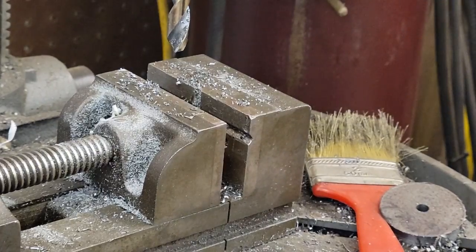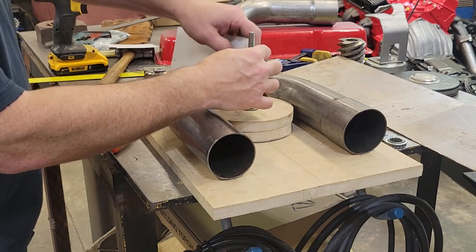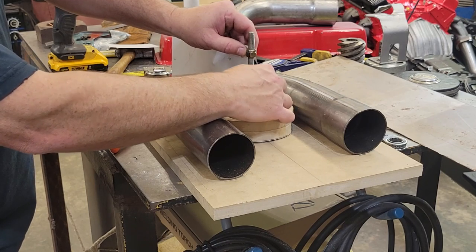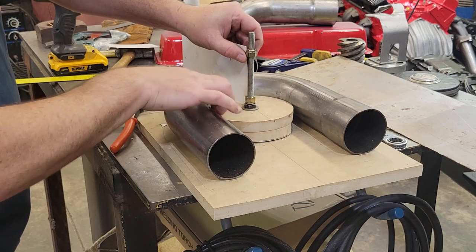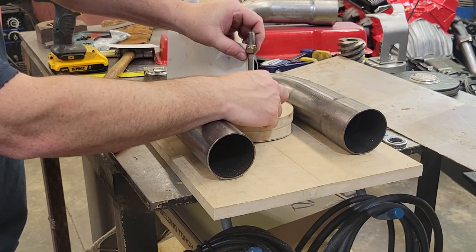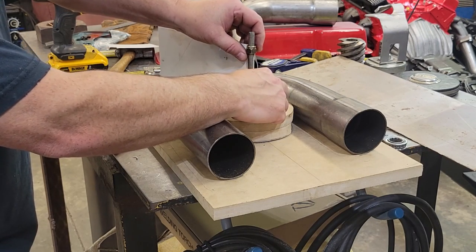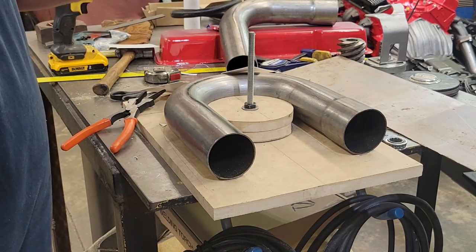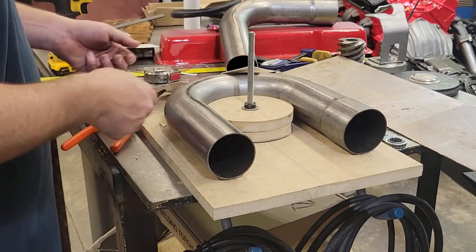Alright, let's get over here and try it. Let's see how these work — perfect. Basically what we'll do is come up here when we get our piece cut. I might put a little shim stock under this to keep it off just a bit, but I think it'll be good. We'll basically just take the wire welder and zap it. We can also make one for three-inch or whatever — just pull it off, it doesn't need to be bolted down.